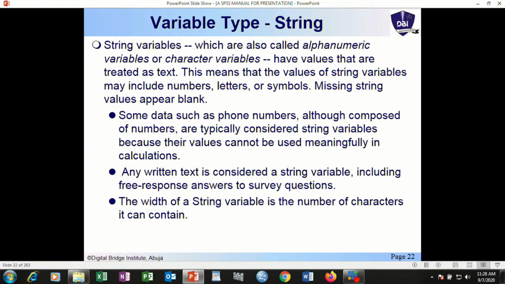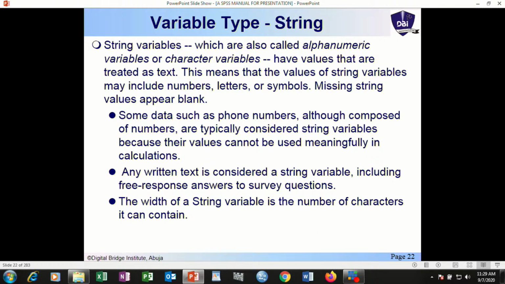Let me use an example. Maybe you are doing a design of experiment. You group the subjects into 4 groups. You now say this is group A, this is group B, this is group C, this is group D. You understand?